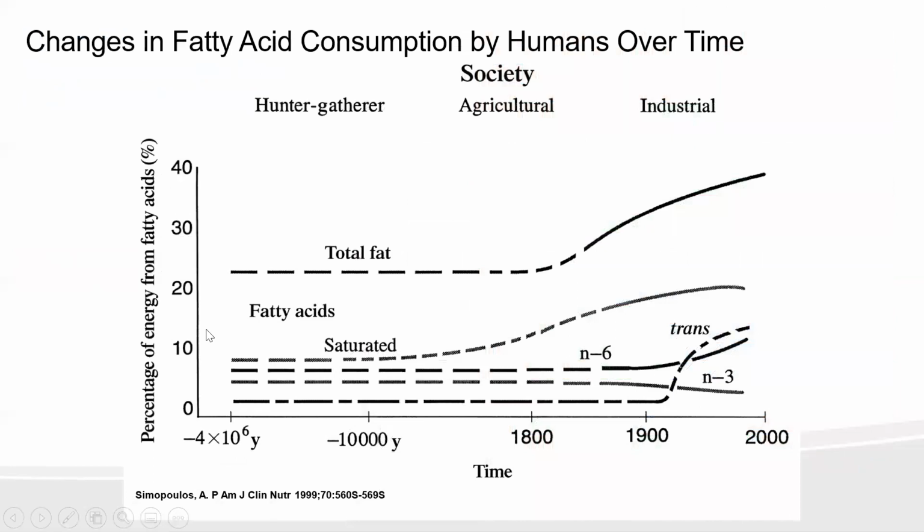This is something too that scientists and historians look at in terms of trying to understand what's going on in terms of human health. And this is the general belief in terms of what has happened in the last few thousand years, is that humans ate a certain amount of fat. And obviously this is not true for all societies. Every society was a little different, but that during industrial times, our fat consumption has increased quite a bit, not quite doubled, and our saturated fat intake has increased.